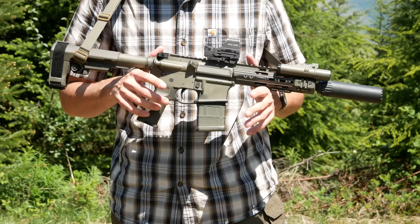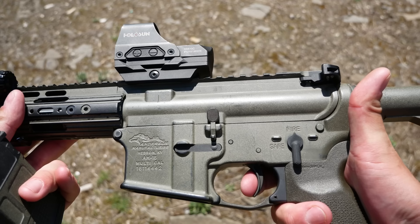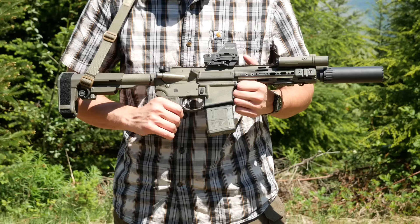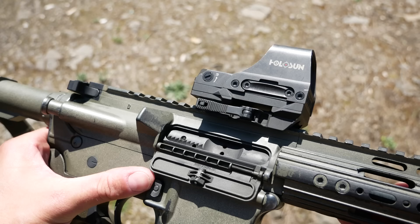This has had multiple sets of lower parts kits. It used to have a Strike Industries lower parts kit, but it kind of wore out in surprisingly short order. So sometime between when it was painted and now, I've replaced most of the lower parts with a fresh set from CMMG, which are just better quality parts — and that's why they're black instead of green. I also replaced the dust cover with a Magpul dust cover, just because I wanted to try it out. They look cool and all the furniture color matches.